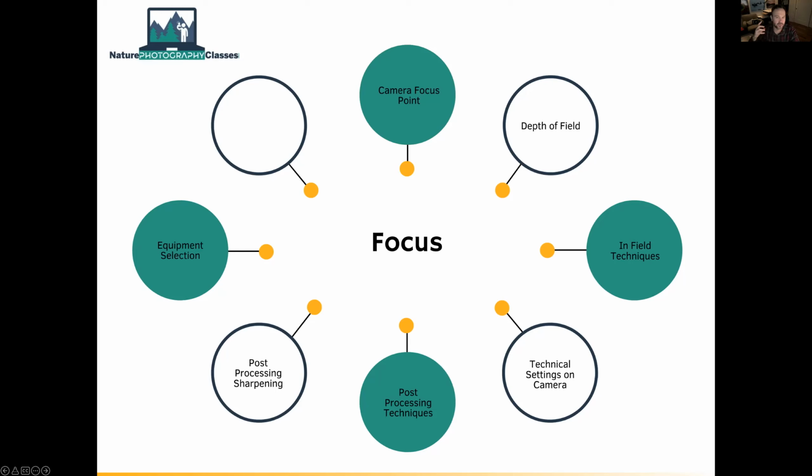Equipment selection, I'm not going to go into a ton of detail here, but I'm going to talk about this because it is a key thing to understand. Sometimes I'll get photographers that have really basic entry-level cameras, which are great for us to learn the craft, but they're trying to produce these incredible night photography images that just don't quite get there because of the equipment that's been selected. So there's certain things we can select to help us. And then the final one is practicing good hygiene. I'm not talking about showering or anything else. I'm talking literally about lens hygiene and camera hygiene. I've got some tips I'll show you within there.